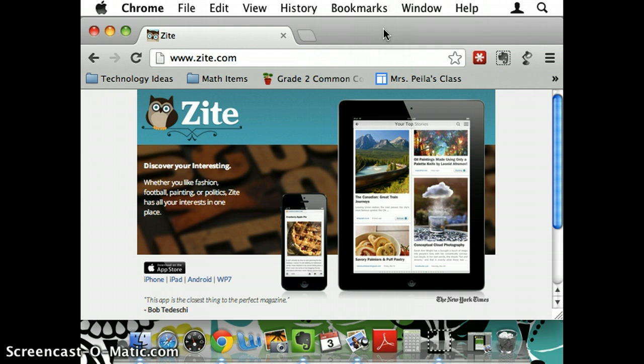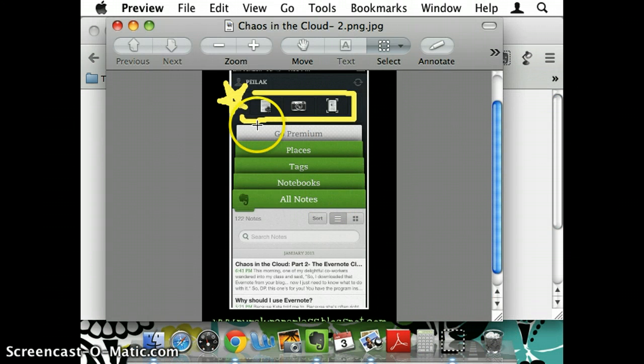So I hope that you found something that you could use. Remember to go download the Clipper. The mobile app has some great features as well. When you open it up here, you can add information, scan, add a picture, add a note. You can also record voice notes, which I do a lot in my car when I'm not supposed to be texting. I'll just open up that voice note and record whatever it is I'm thinking about so that I don't lose it. So Evernote is great.